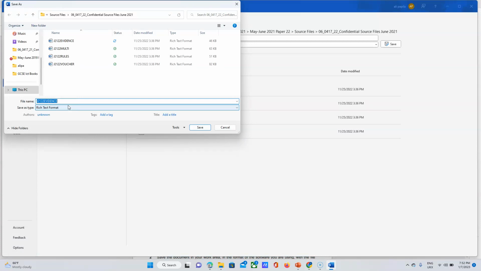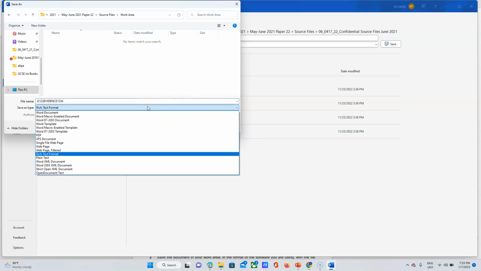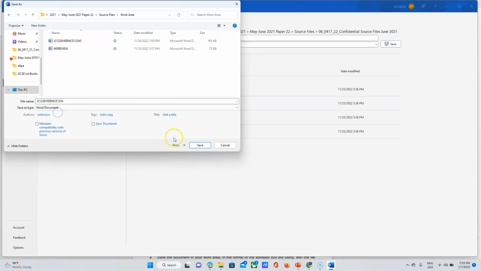Just let me make sure I'm saving it in the right place in my work area. Okay, that's my work area. So I'm gonna save it as 1, 2, 3, 4. And although it doesn't say that, I will save it as Word document.